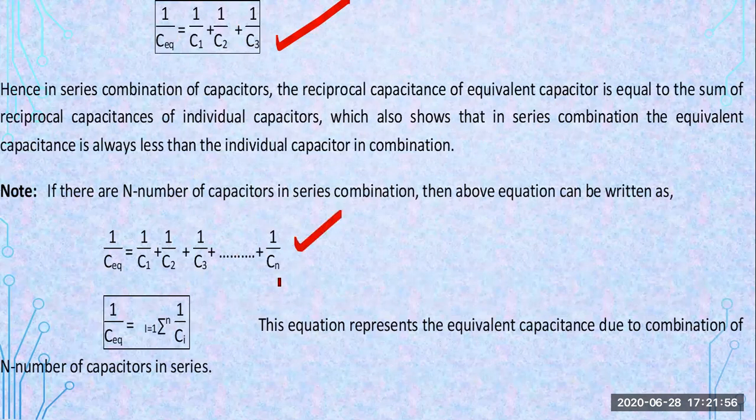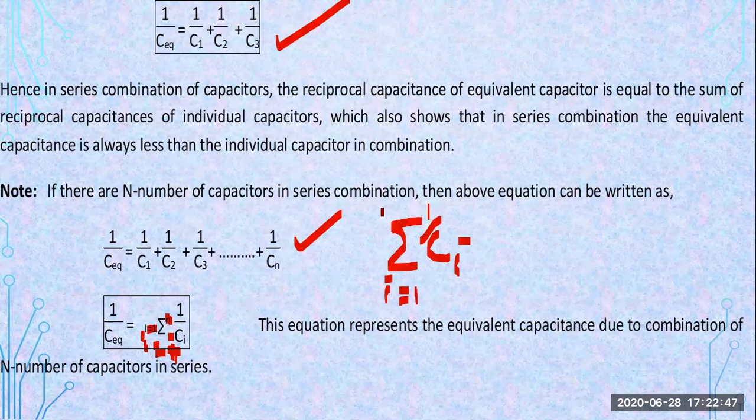And in mathematics, to sum up the capacitors up to the nth value, we use a shorter technique to represent it. Here I is the ith capacitor, going up to n. So I is equal to 1, starting from 1 and reaching up to n. This is the summation sign, and it is equal to 1 over Ci, meaning 1 over the capacitance of the ith capacitor. This I starts from 1, and its range is up to n.